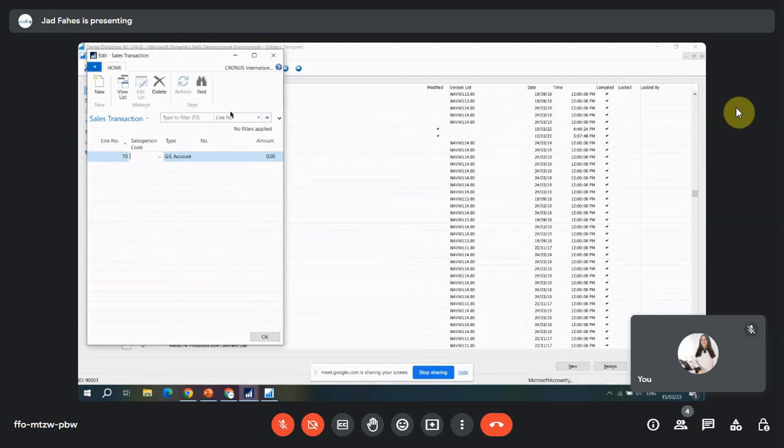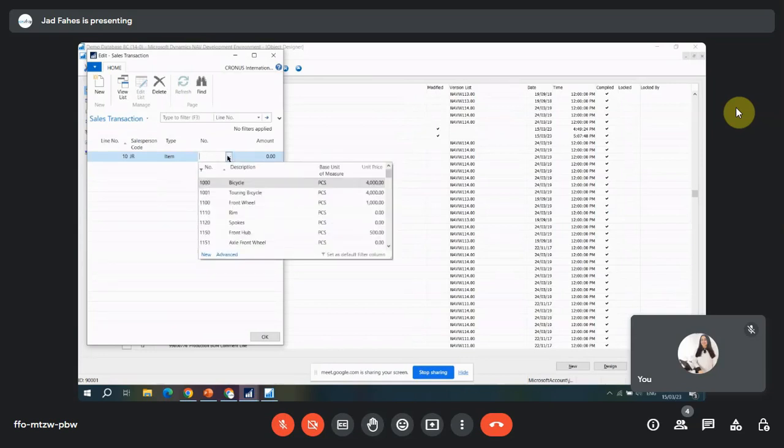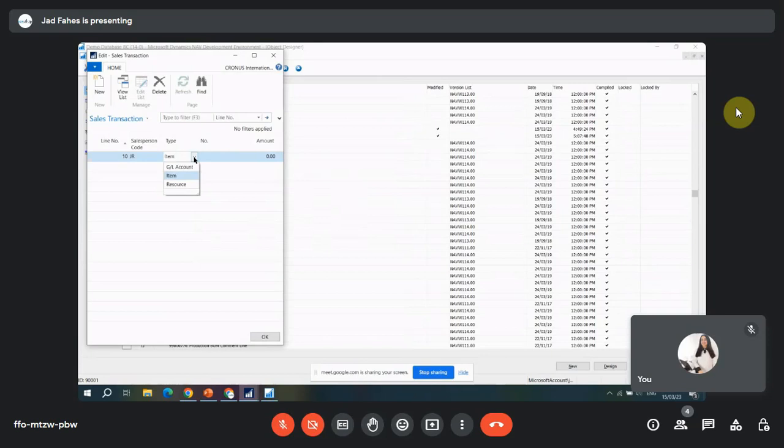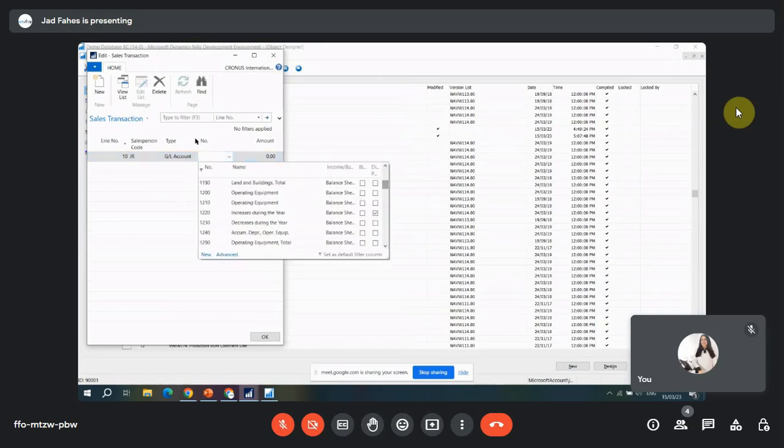Now let us select JR, John Roberts. Here we put the type, right, item. Now we click the lookup button here. As you can see, items are shown, but if we choose G/L account, G/L accounts are now shown here.